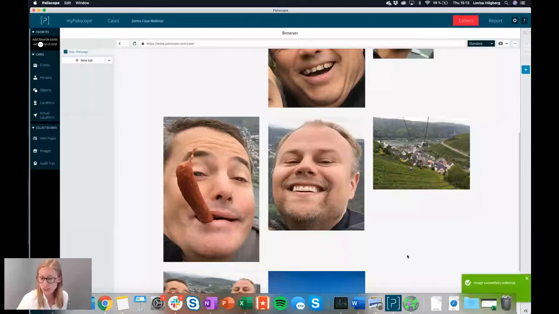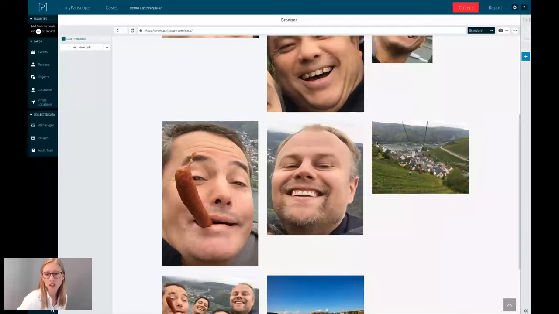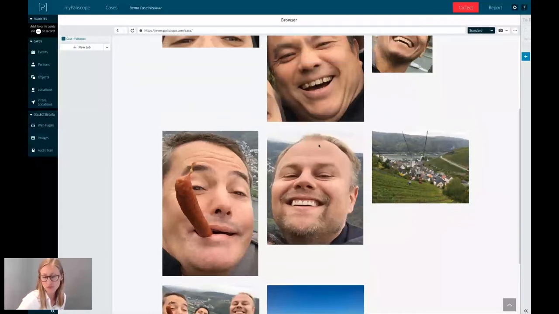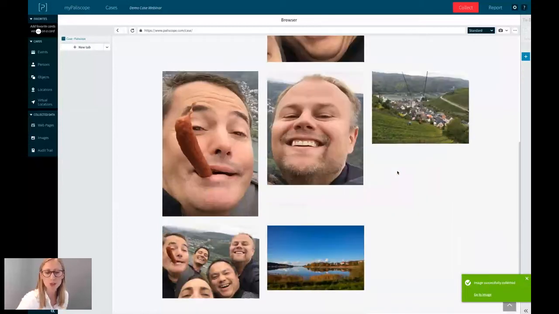As you can see, a green pop-up appeared, and it shows me that the image was successfully collected. I'll continue and add another image. I can also right-click on the image and collect it. And I guess it's a bit of a personal preference if you're a Windows or Mac user, etc.